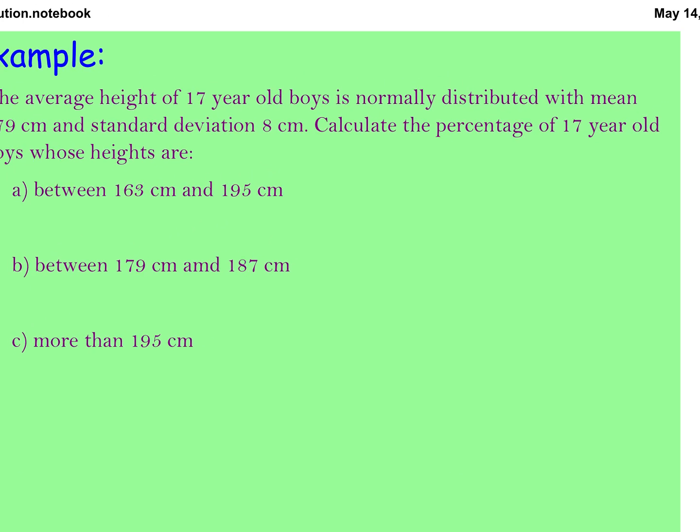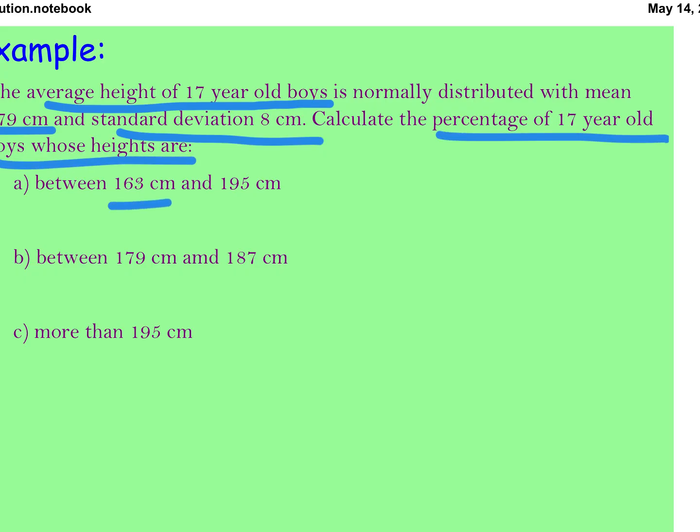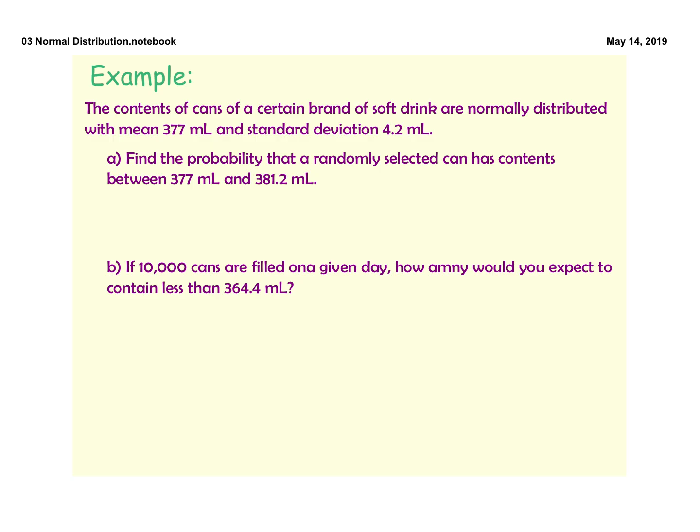Now, this kind of question is pretty much impossible to do without a calculator unless you can do this super intense calculation, which I'm sure you could if we trained you how to do it, but we're going to use a calculator to do it. So let's just read it so you understand. The average height of 17-year-old boys, okay, we know a few of those around here, is normally distributed with a mean of 179. Okay, that's important, know the mean. Standard deviation's 8, gotta know that, that's cool. Calculate the percentage of 17-year-old boys who are between that, and we'll find out is that like 63% of kids are between that and that? All right, go on to the next page.